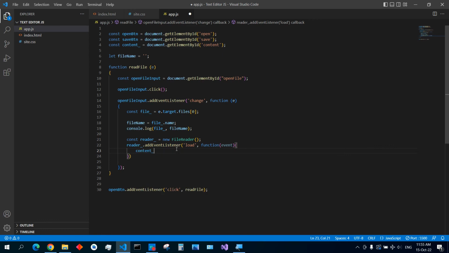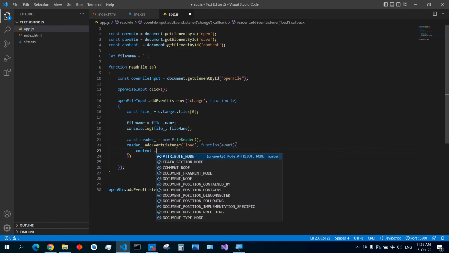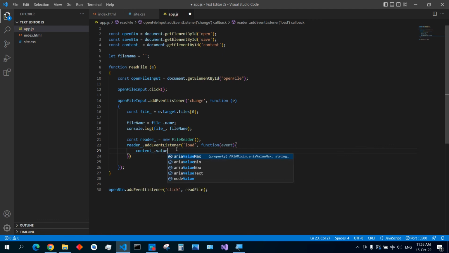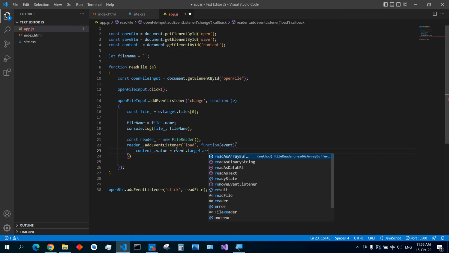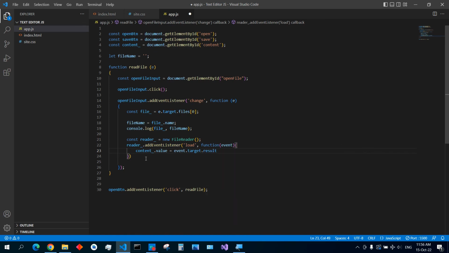So content.value equals event.target.result, and we read in the file that we opened or loaded.